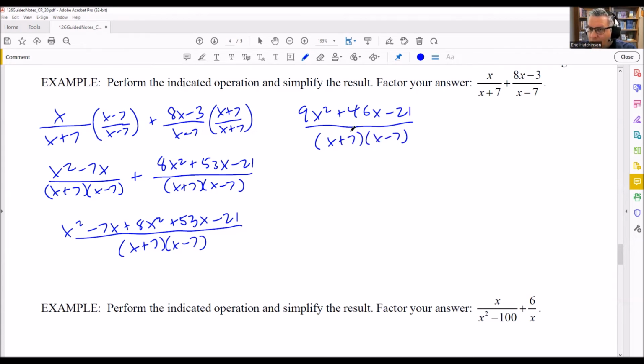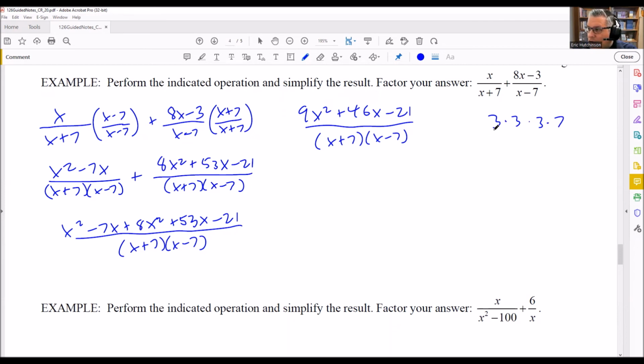All right, now for this, we want to see if we can factor this. Now, if we take a look at the two numbers we're multiplying, normally we would try and do this by the grouping method, which means we'd multiply the 9 times the 21. Well, if we do that, 3 times 3 would be the primes for 9, and then 3 times 7 is the primes for 21.